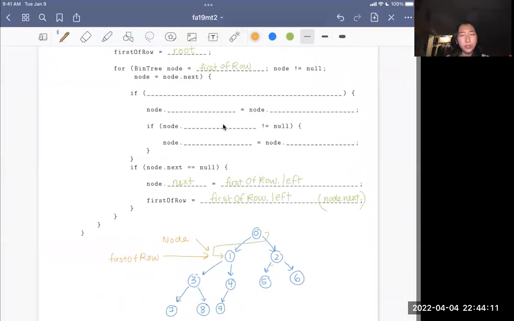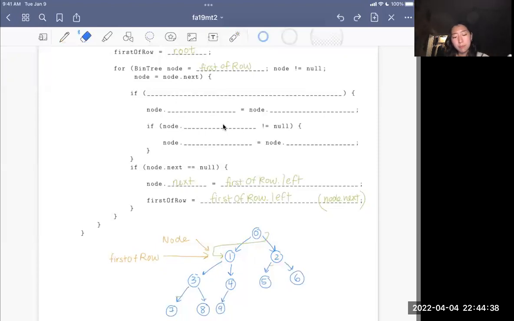Do nodes have any pointers up towards their parent? And do I have any way of accessing the 0 node to get to my next or my sibling? I don't, right? And so what I'm realizing is that having this pointer set up should have happened before I got to 1, or in other words, at the level before me. Because once I'm at 1, there's no way for me to reach 2.